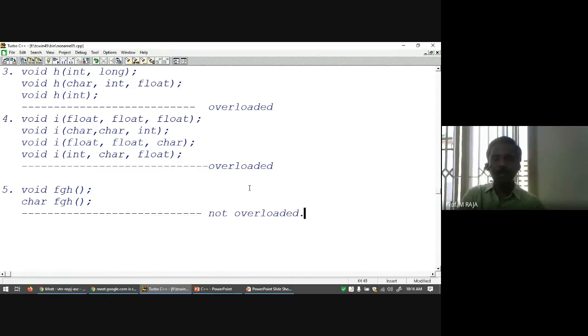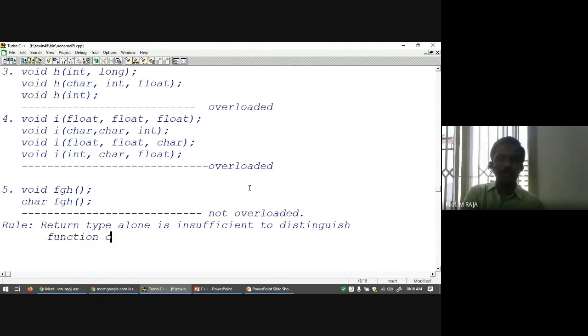So the important rule is: return type alone is insufficient to distinguish function overloading. In this case, the compiler automatically reports an error message.